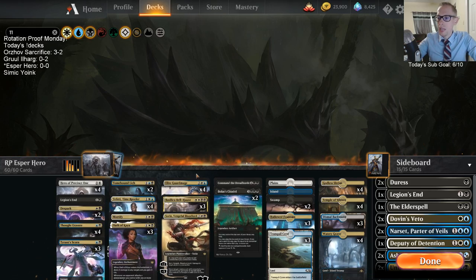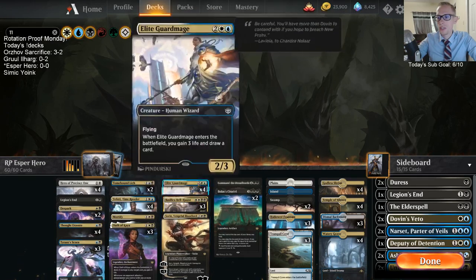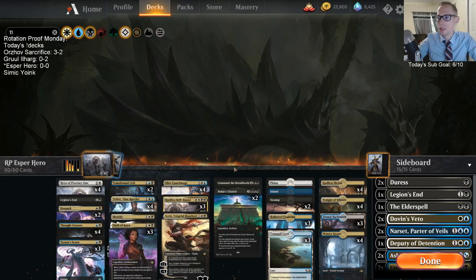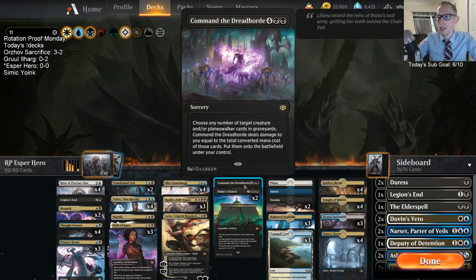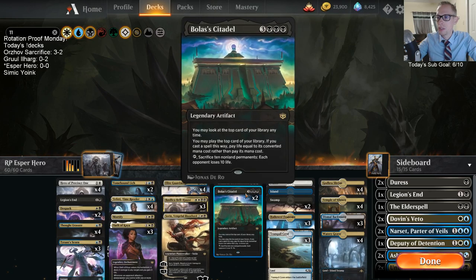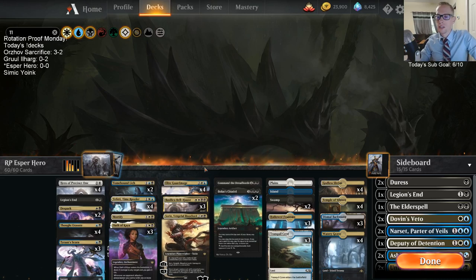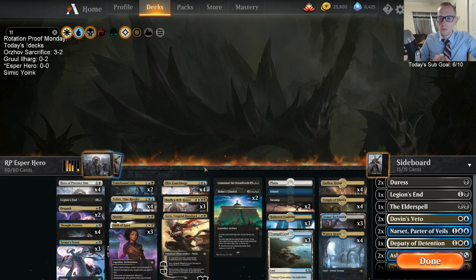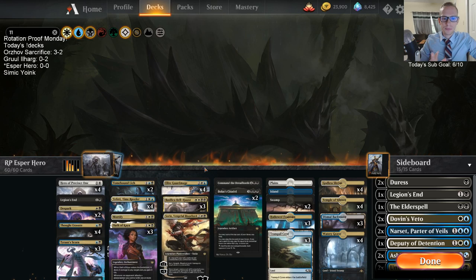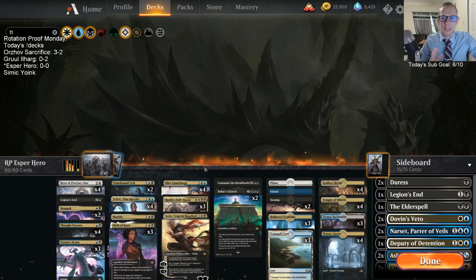Because of that, we have extra Mage and Bell Hunt. These cards are just very good value cards, that we got some extra copies of than what you usually see in Esper Hero decks. And we're playing three of these top end cards with one Command the Dreadhorde, and two Bolas's Citadel. These are kind of our top end that we're going to be using to really bury our opponents. And the other thing, of course, is the check lands.